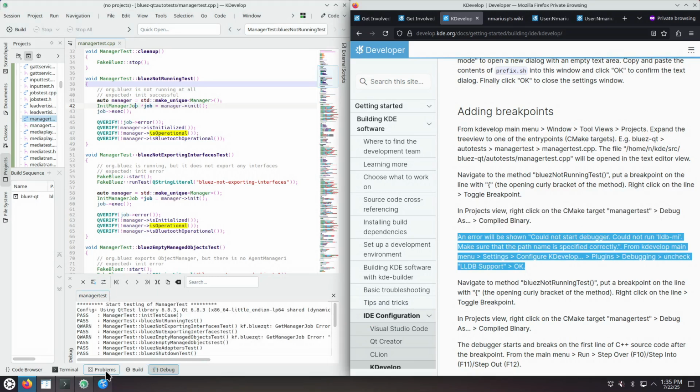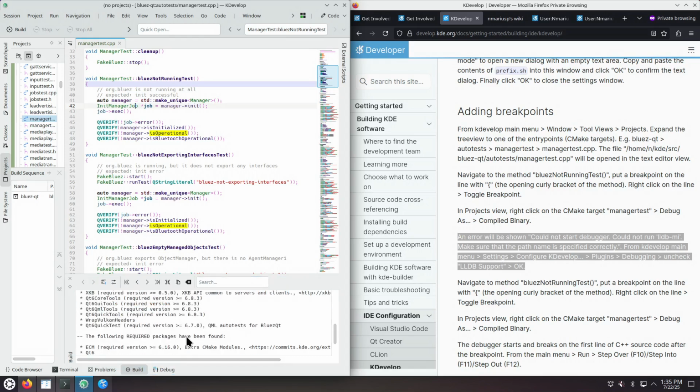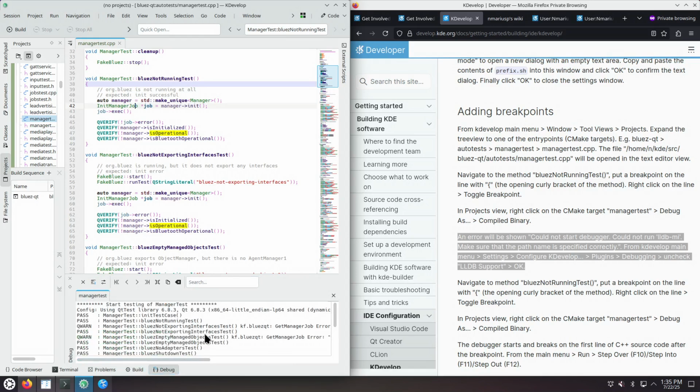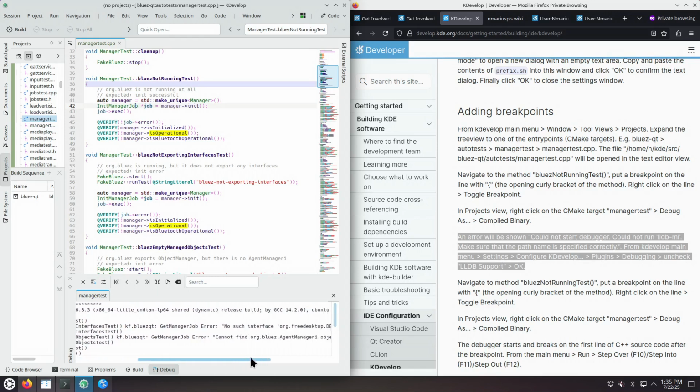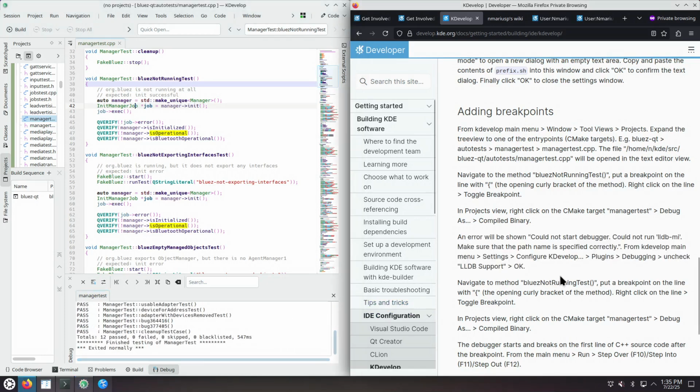Where do we see the error? I don't see the error. Could not run LLDB-MI. Make sure that the path name specified is correct. From KDevelop, we need to uncheck LLDB support.